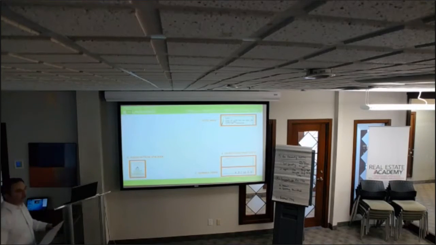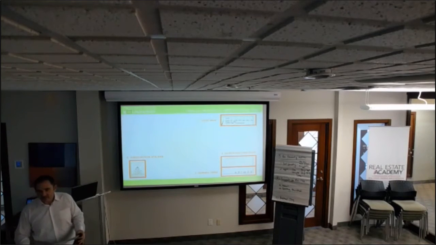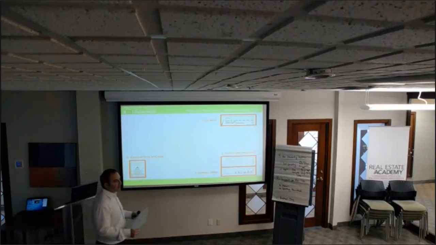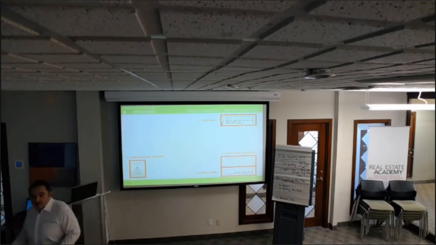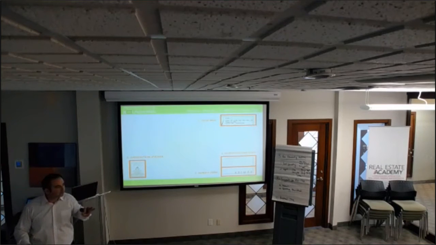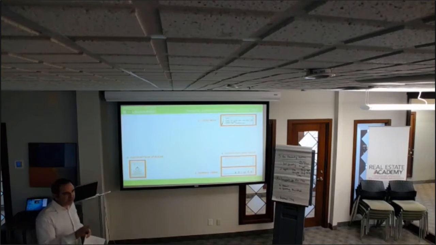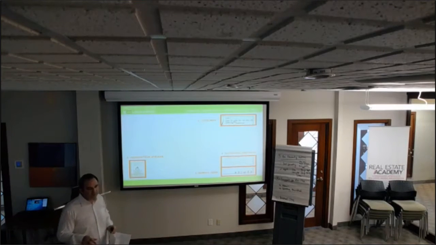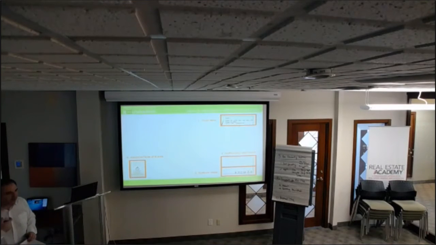Now that system started in the early 90s. So look at the date. If it's newer than the early 1990s, you should look for the sticker. If it's 2010, look for that sticker. If the sticker's not there, you can't accept this plan. It's not valid. Early 1990s, between 1990 and 1992, somewhere in there. And again, if you're unsure, send an email, yes, no. Okay? It's the yes, no email.